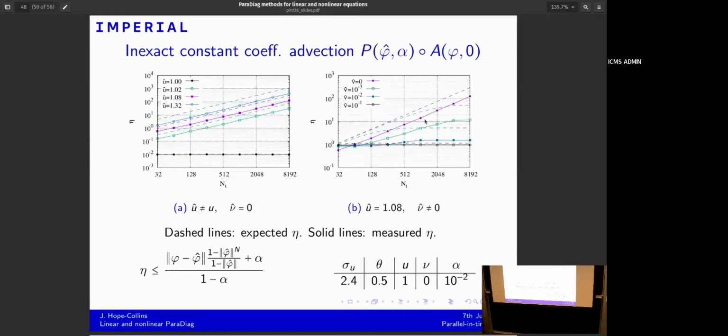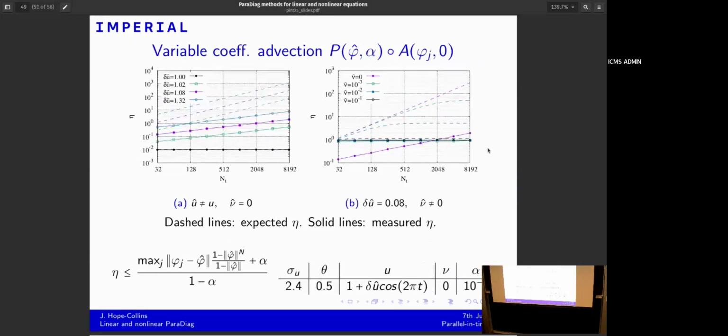So this is quite low resolution. The thing is that just adding more and more diffusion just keeps on getting better and better. You have a diffusion of 0.1 in the preconditioner and it looks great, even though there's no diffusion in the actual operator. If you get to a higher resolution, more reasonable, it flips around and adding a little bit of diffusion does improve things, whereas getting further away doesn't. So don't be tricked by this, that ParaDiag just wants a ton of diffusion.